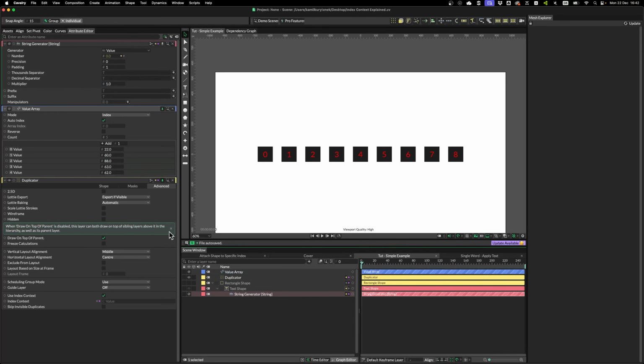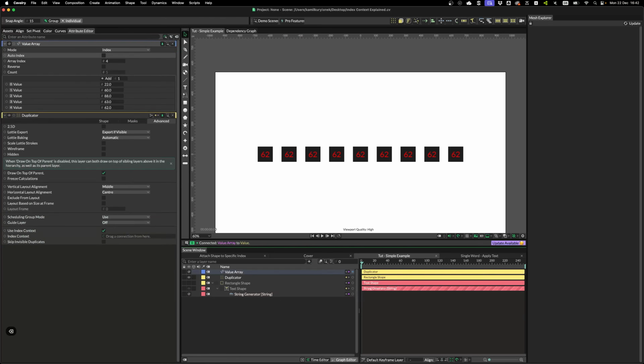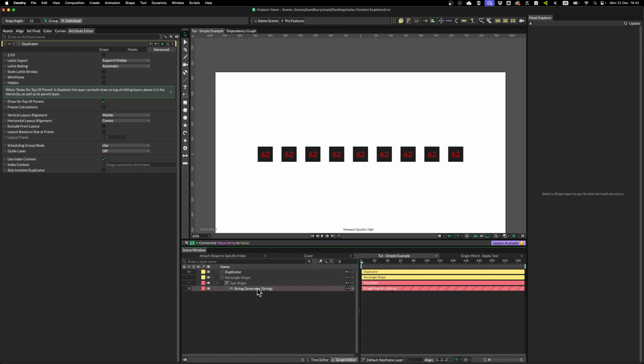If I simply plug this array into the number property and check the outer index, I can use an index number to specify which property from the value array I want to display on my design. So as you can see, the context number is not only limited to duplicator, but to other things inside Cavalry as well. Let's go back to our original design.